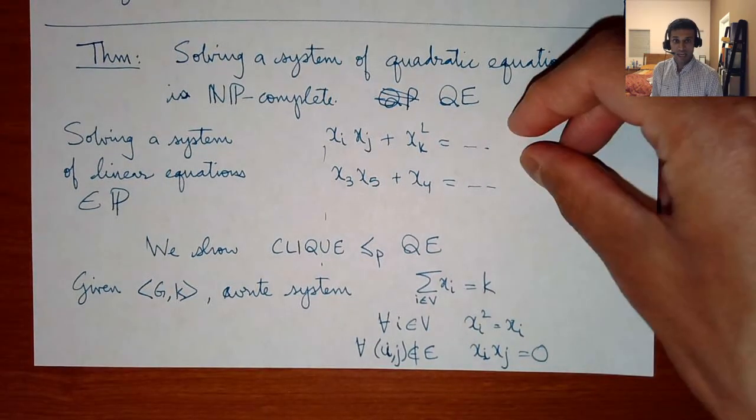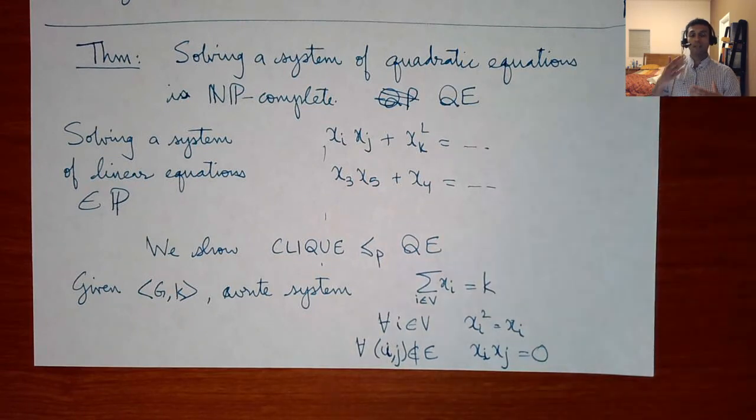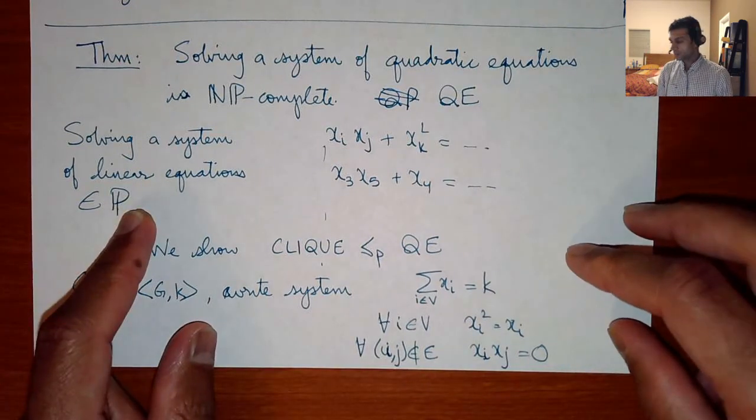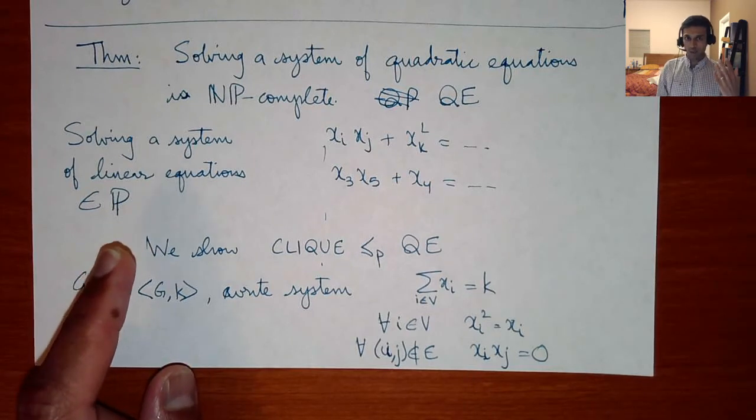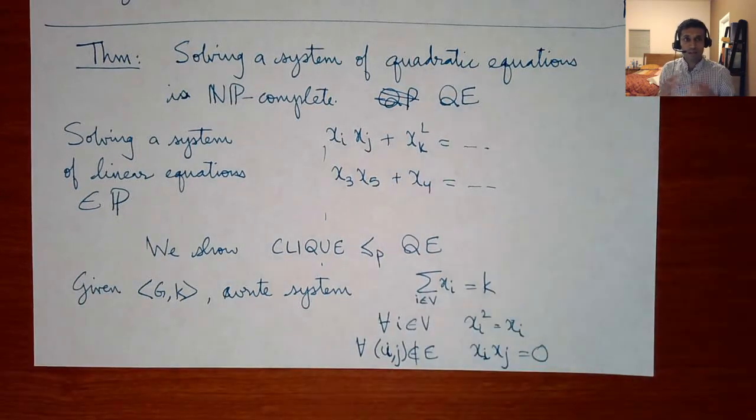But what this is saying is quadratic equations can effectively simulate the non-deterministic Turing machine. If you think about the whole tableau method, we were basically trying to represent the behavior of a Turing machine using a Boolean formula. And this is saying you can also represent it with a system of quadratic equations, but you cannot do it with a system of linear equations. Mathematically, there's a big aha moment here: you suddenly discover that quadratic equations are much more powerful than linear equations.